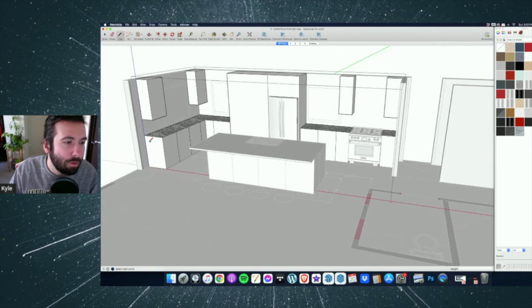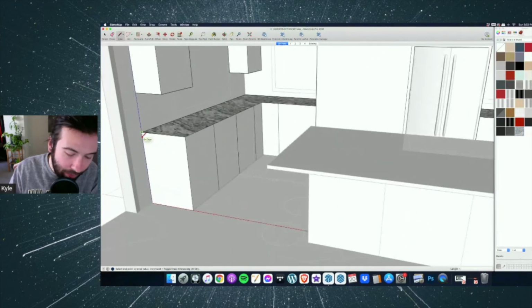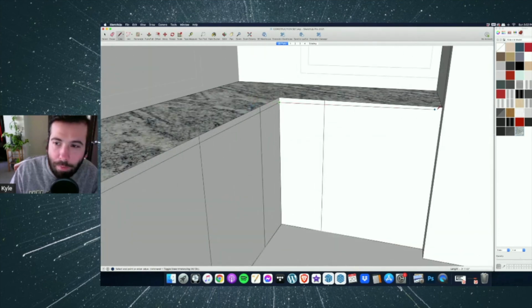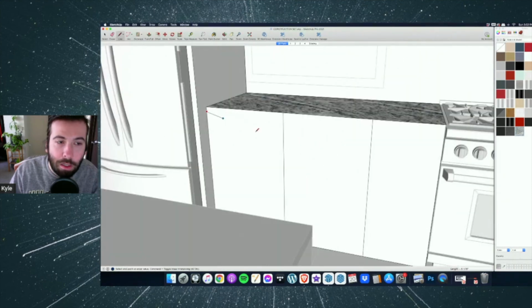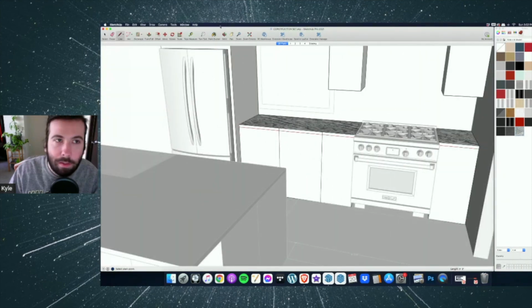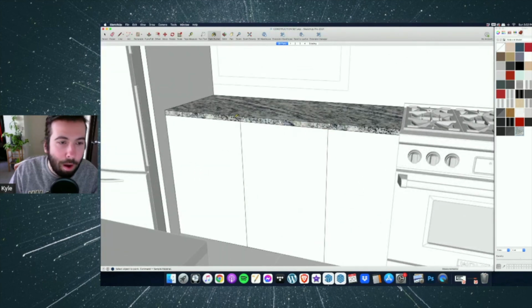And let me just draw again. I like to draw my countertop thicknesses at 1.25 inches. That's usually the smallest you're going to want to see a countertop thickness, especially for a kitchen. And we'll get this in there and give it that edge thickness that it needs to really pop out there.